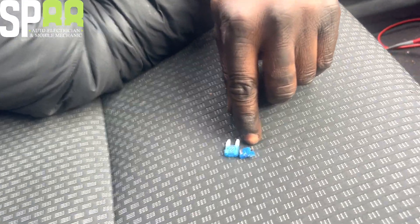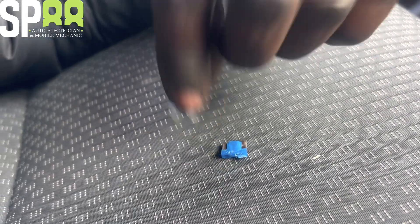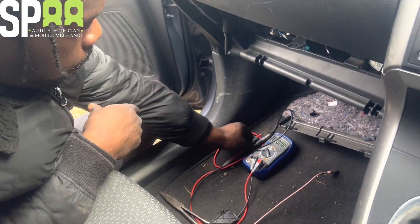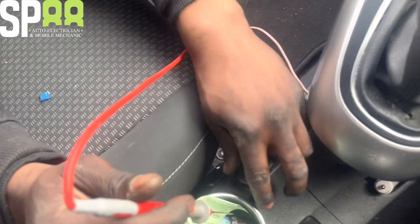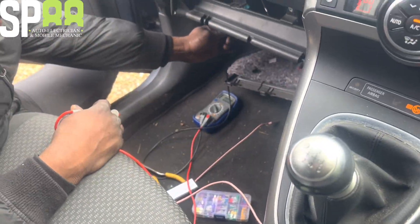This is a low profile mini fuse - the newer type - and this is the older long profile type. I don't have any of the right ones so I'm just going to put this one in for now, and let the customer know where the fuse box is and where to change it to the correct type if he wants to. But this will work. Let's put this back - 12 volts back, so that's working again. Happy days.